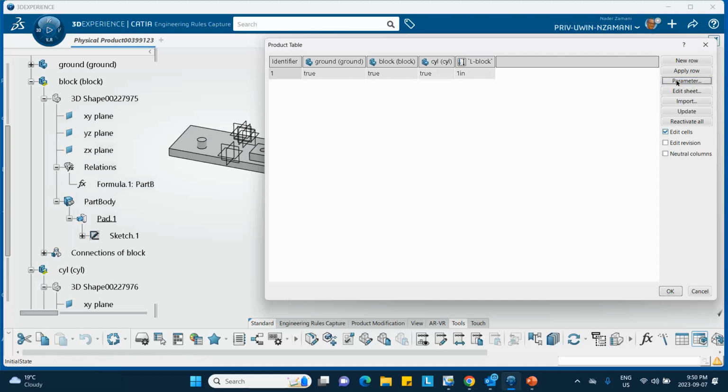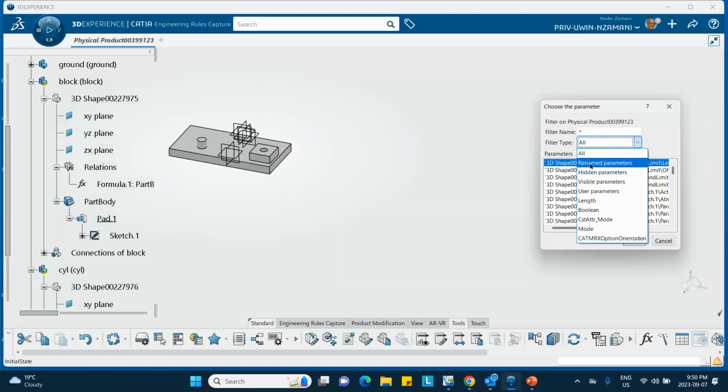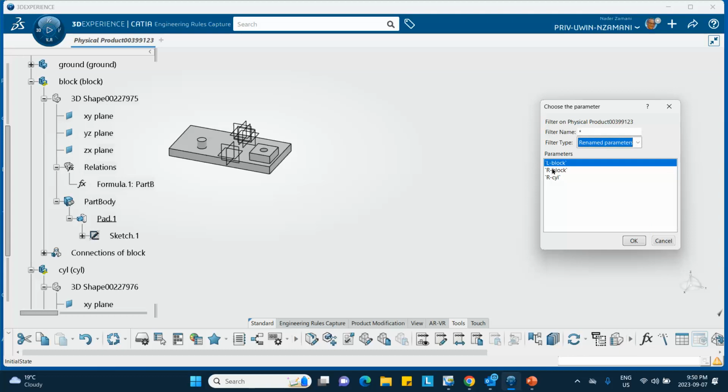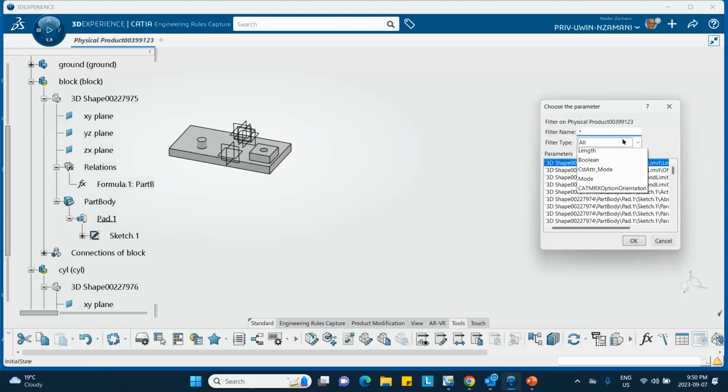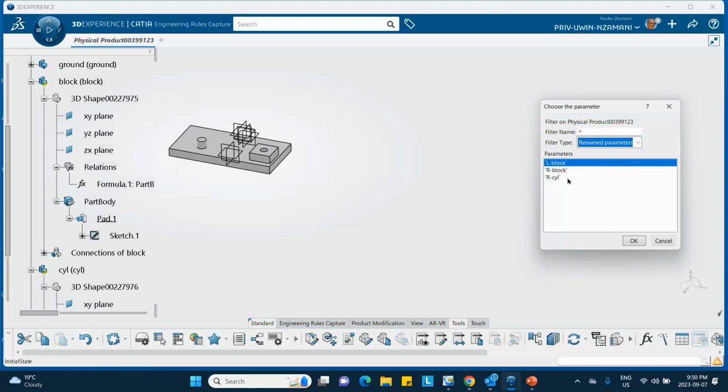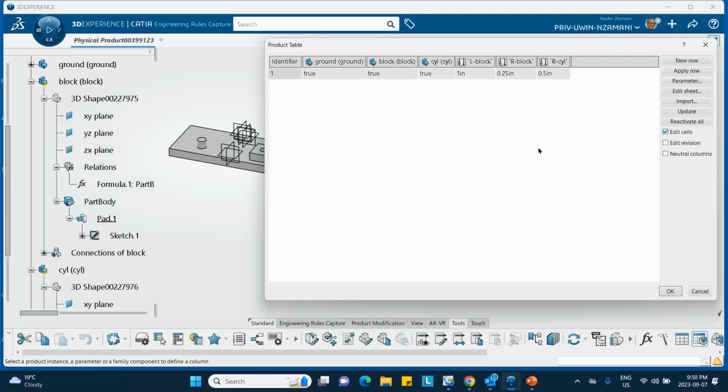Another one, rename, radius of the block, puts it in that column. Another one, rename. It's easier to find it that way. Radius of the cylinder. There we are.